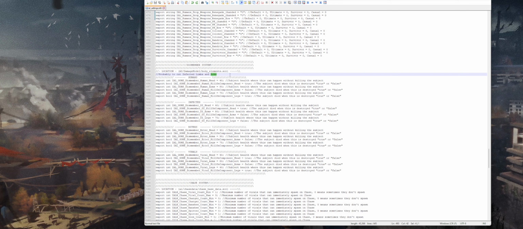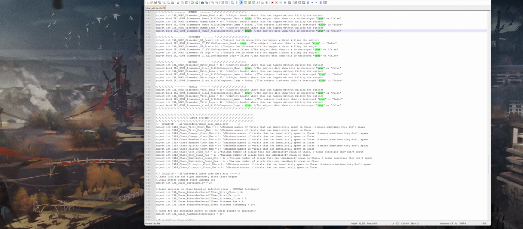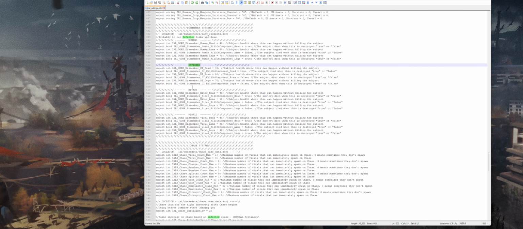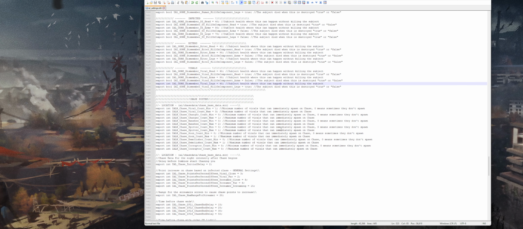But the idea here is that if you wanted to turn that back off, you could go here to arms and set that to true. I have set it up for the legs because when you turn that to false, they didn't properly set up the animations to cause them to crawl if they lose their legs. So they'll just get back up and chase you down without legs. It's kind of funny, but definitely immersion breaking. This is true of virals, infected, biters. You can go in here and set these to true and false, have fun. Some of them work better than others, but you do have options.